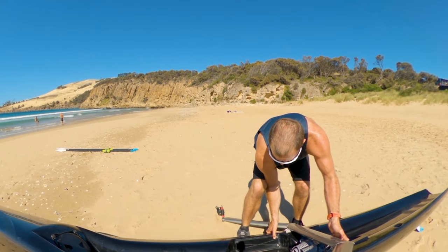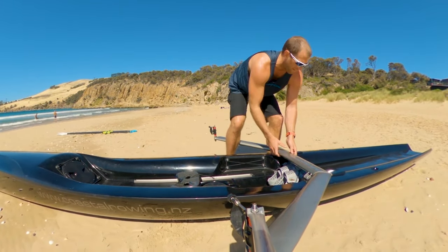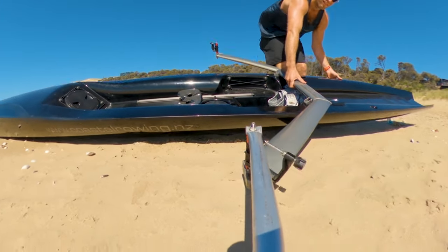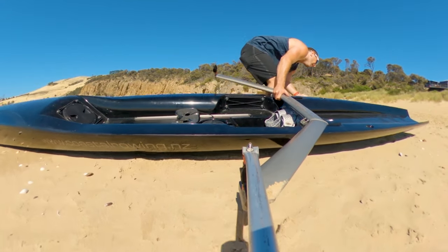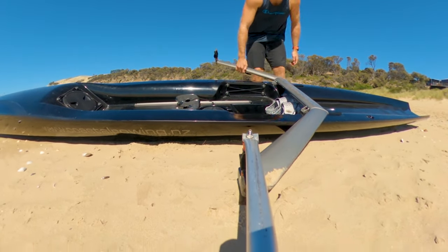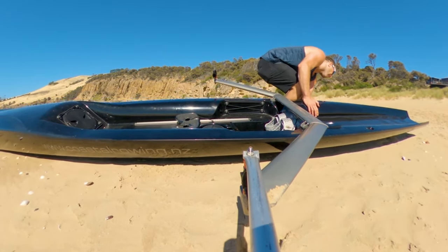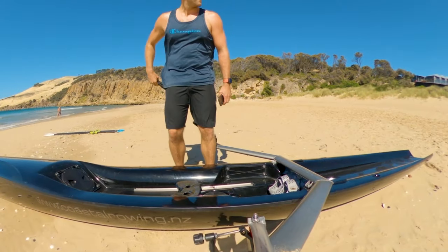It's got a fin in the center at the back, and I didn't want to put too much weight on that. It seemed to sit into the sand relatively well and be pretty solid, but I was still trying to make sure it doesn't snap given it's quite a heavy boat. I've got my GoPro 360 on the rigger — just a little backstay that I've shortened, which works pretty well.